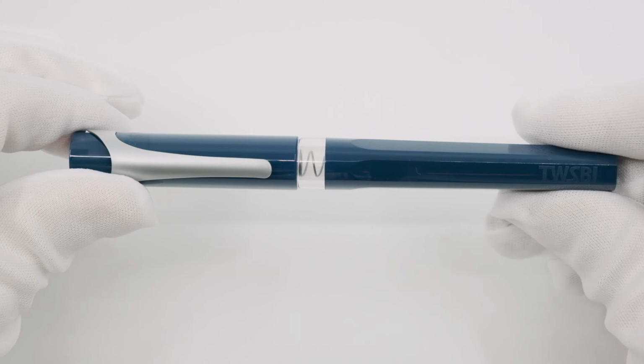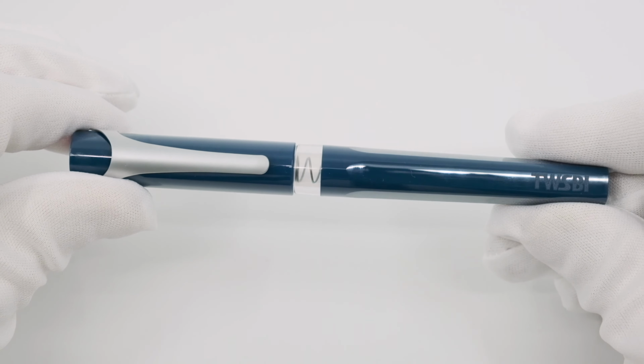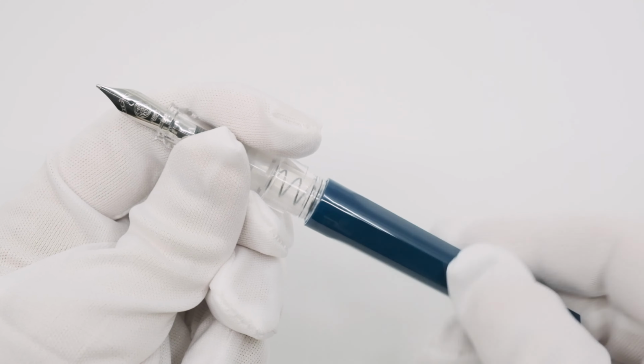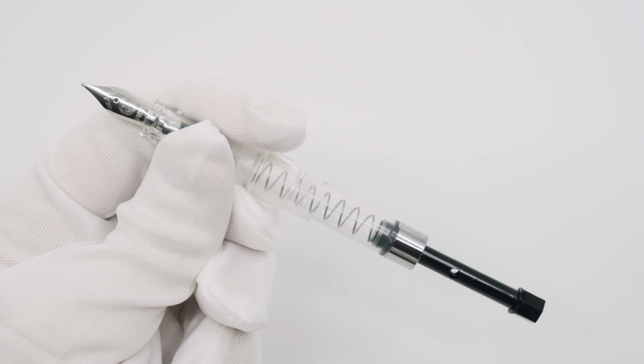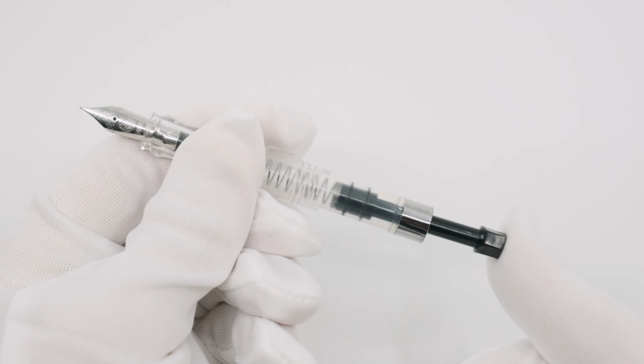The barrel of the pen is not completely round, but has 5 facets. The grip section is round. New with this TWSBI fountain pen is the filling mechanism. It is the first TWSBI that is using the cartridge converter filling mechanism.